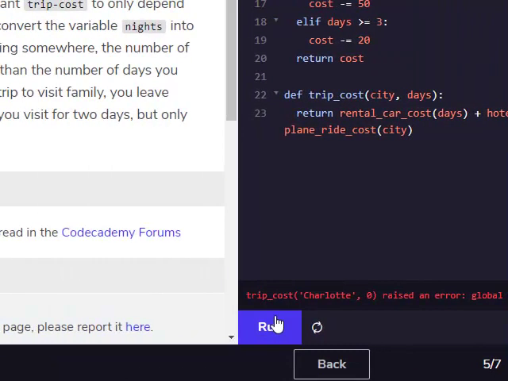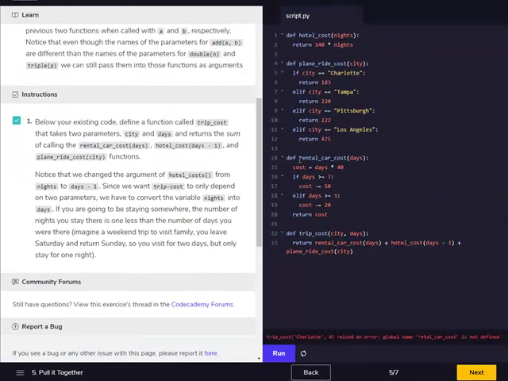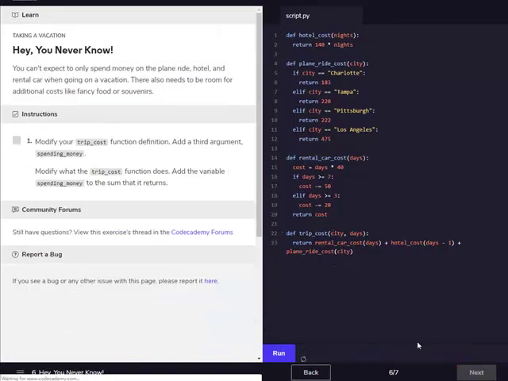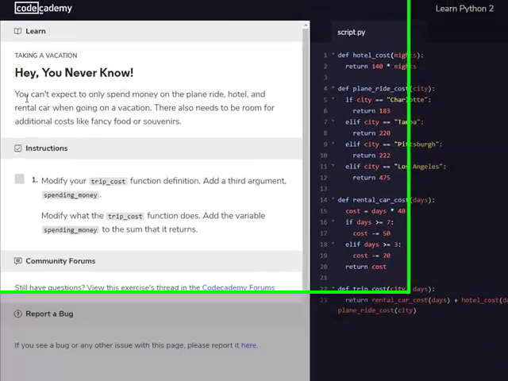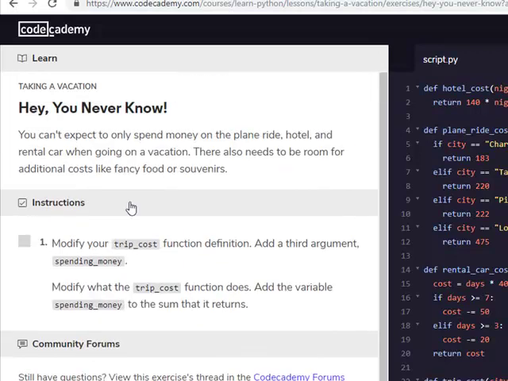Rental car costs, days. Apparently I messed up on rental car costs somewhere in there. Okay. Hey, you never know. You can't expect to only spend money on the plane ride, hotel, blah, blah, blah. There also needs to be room for additional costs like fancy food or souvenirs.